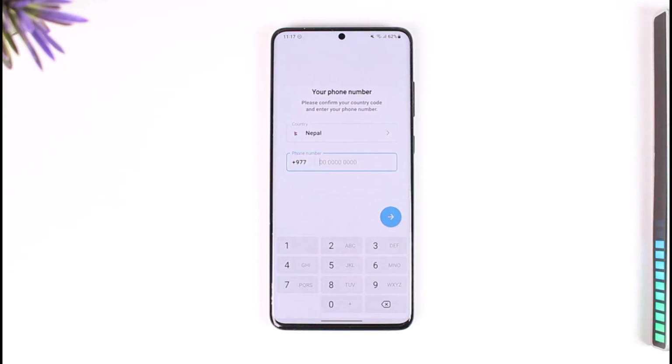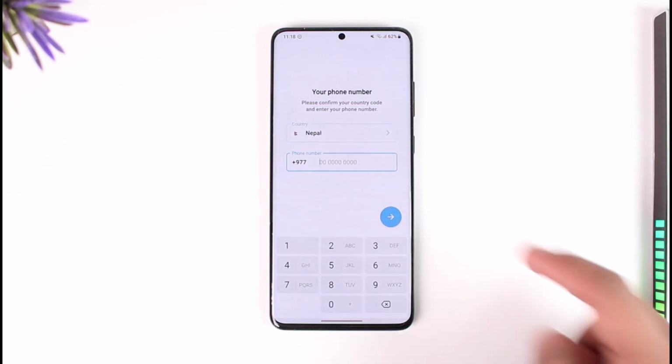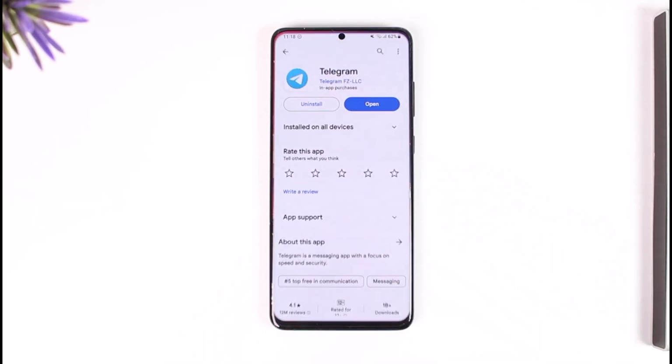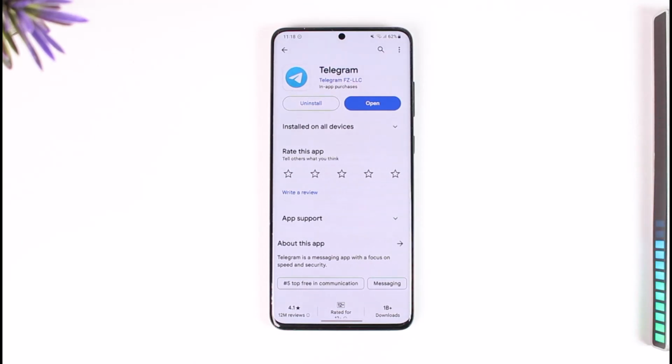So if you're interested in that, then you can search them up in Google. You'll find many sites that are available to give you free virtual phone numbers. Some of them are also completely legal as well, so it's not an issue of anything. So when you get and register for virtual phone numbers, you should be able to get the verification code. Once you get the verification code, you can go ahead and then start using Telegram using those phone numbers, even if you don't have a real phone number in this case. And this way you should be able to make Telegram without phone number.